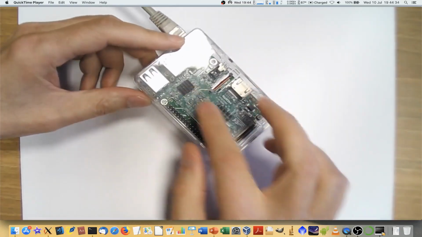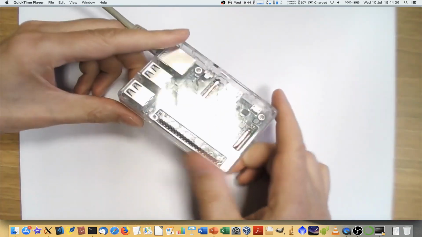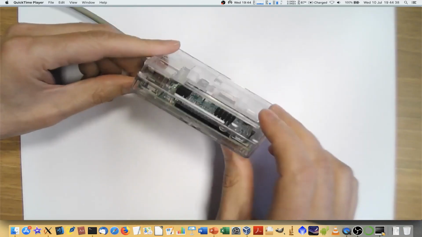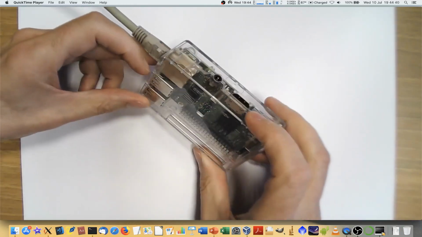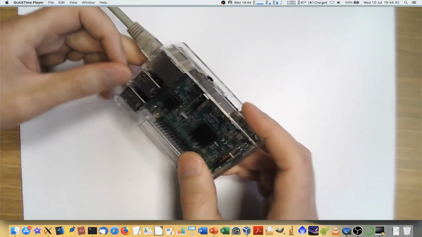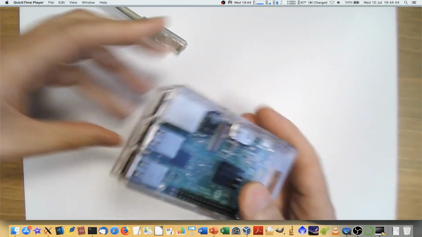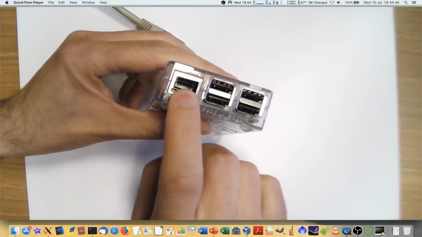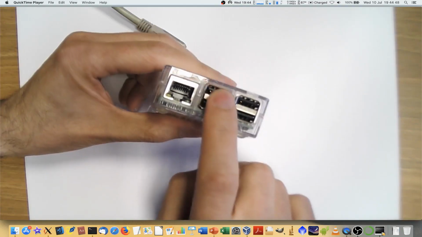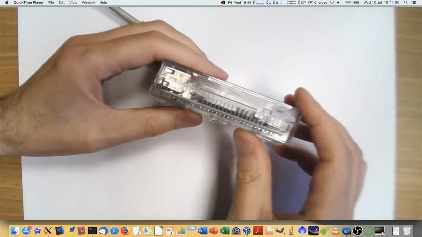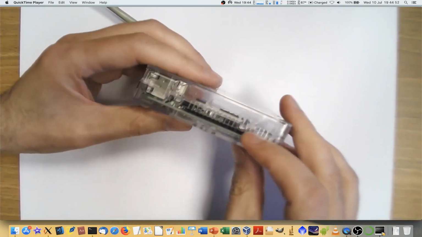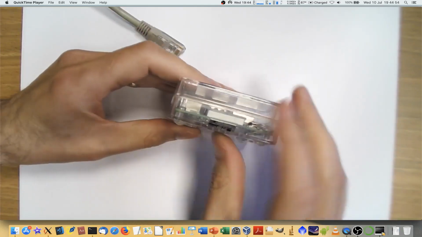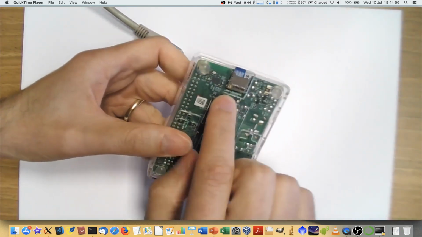So this is the exact same Raspberry, simply placed in a plastic case to make it more convenient to handle, more robust. Now, here you have the network port. So you see, this is a network port. These are 4 USB ports. Then we go to the side. Here there is nothing. Then over here you see an SD, and this is the hard disk of the computer.